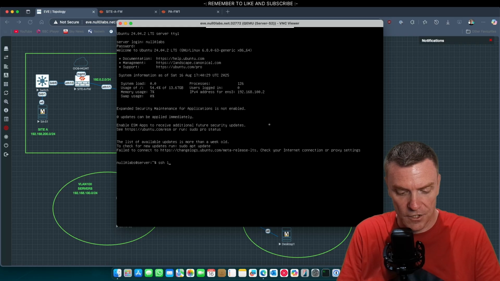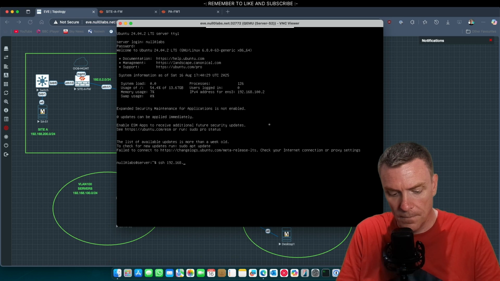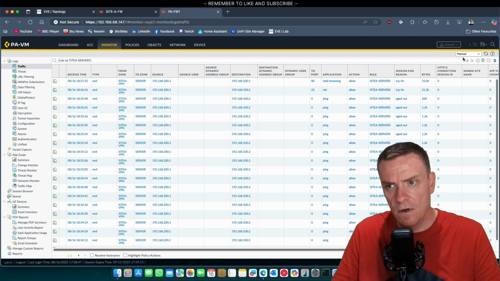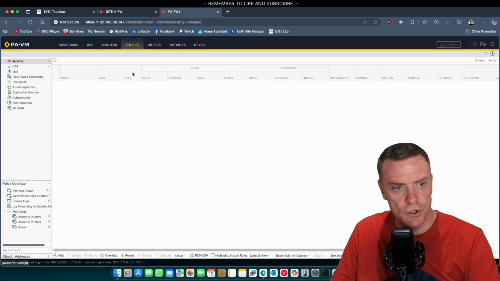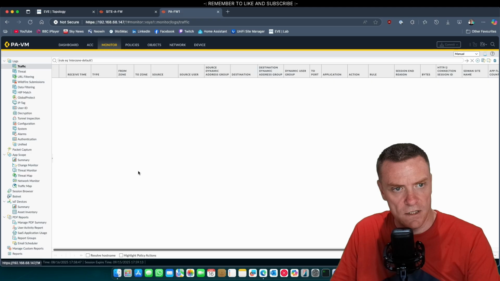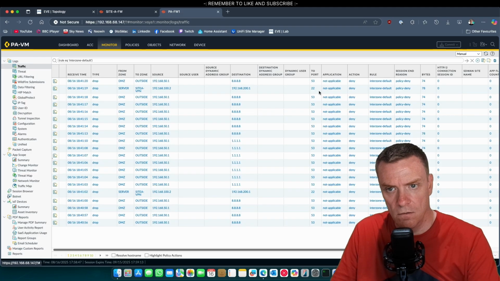If we SSH to 192.168.200.1, and we look at the firewall, well, the easiest way to do that will be to jump to the one on the end here, do log view, and there we go.